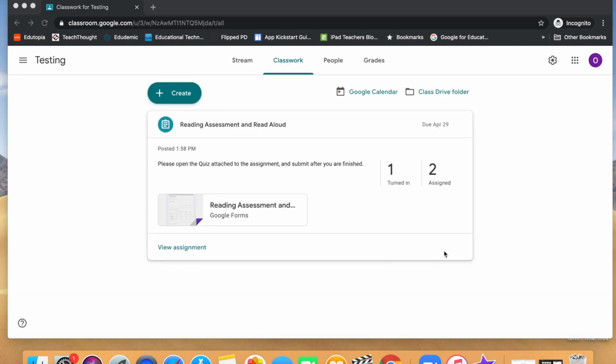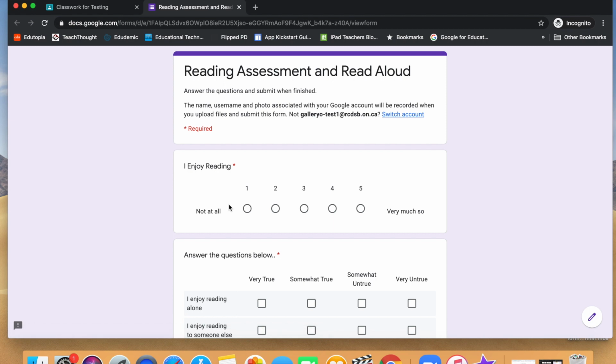Finally, let's take a look at how we can give feedback to students and how we can see their responses to the form. So I have one student that has turned in the Google form. So now what I'm going to do is I'm going to open up the form. And then I'm going to click on the little editing button over here on the right hand side.